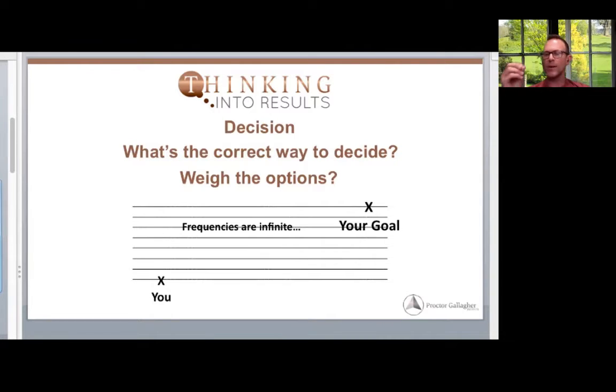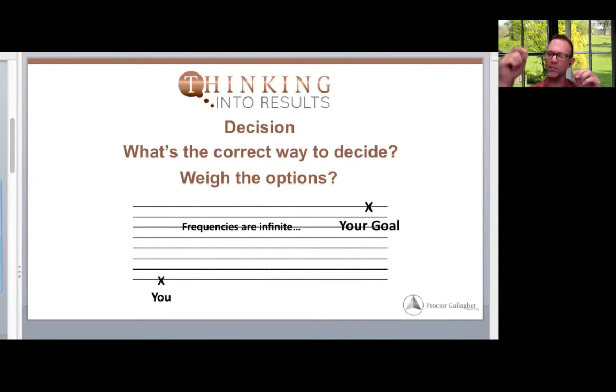Now, think of it this way, people that are earning $50,000 a year are not having the same thoughts as people that are earning $500,000 a year or $5 million a year. Those two people are thinking, acting, and operating in a different way. And that's all that it is. It's learning how to emit a frequency so that that becomes part of your life. So you understand that where you are now is a place, and where you want to go, whatever you decide, that is also a place.